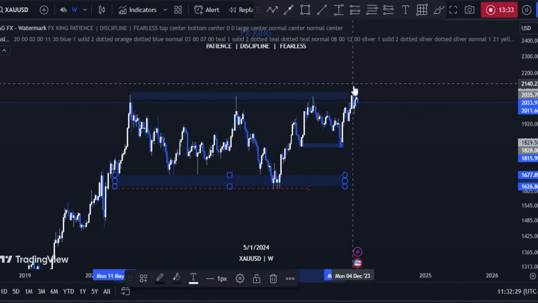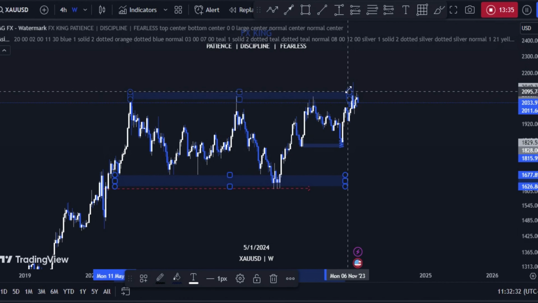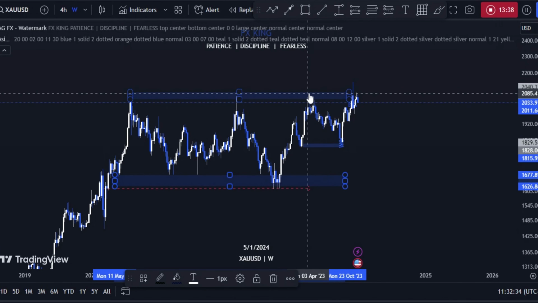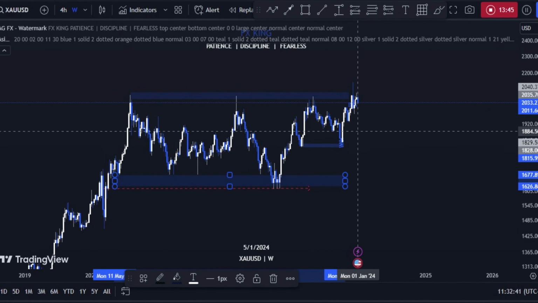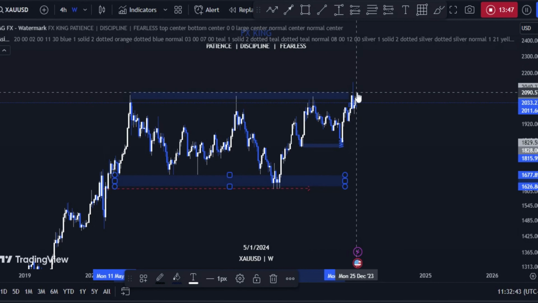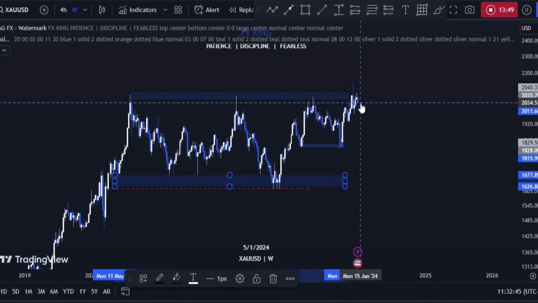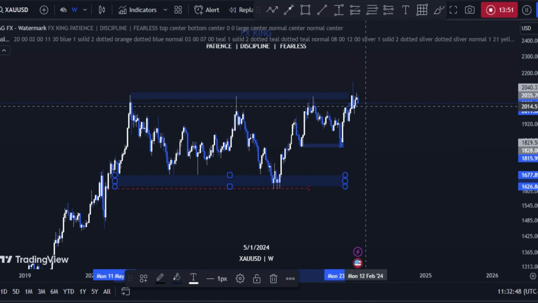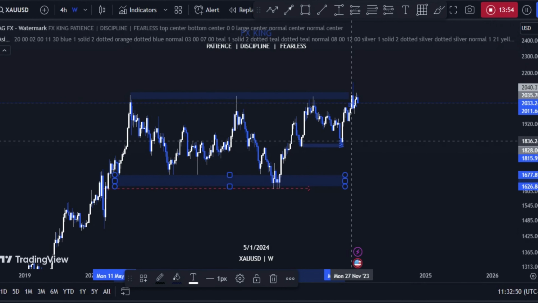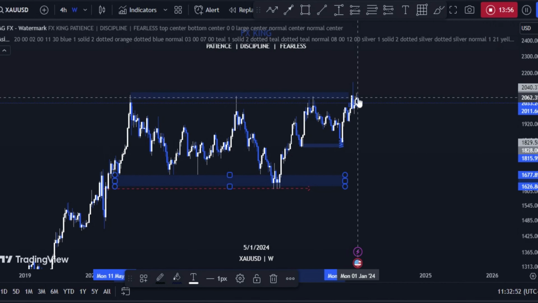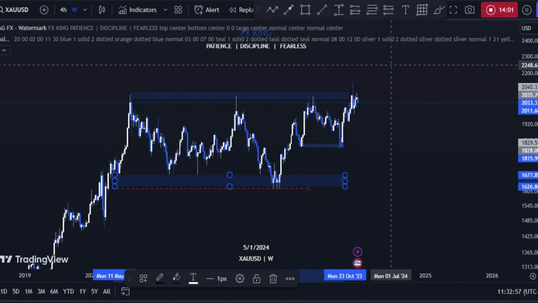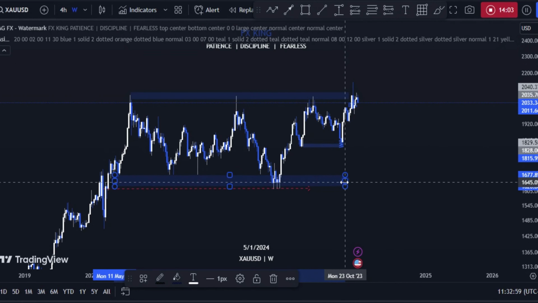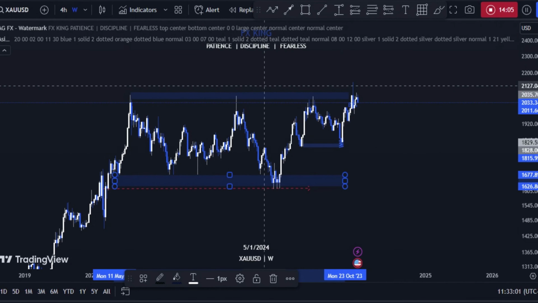and wicked through. Remember, this is very important, because when you see that price wicks above a zone, that is a liquidity grab. If price had closed above this zone with a candlestick, that could have been considered a break, right? Now, when price wicks above this zone, what are we looking for in gold? We are looking for prices to potentially drop, or for prices to induce sellers here, right? When they induce the sellers, they can drop a little and then continue up. So that is how to spot liquidity.